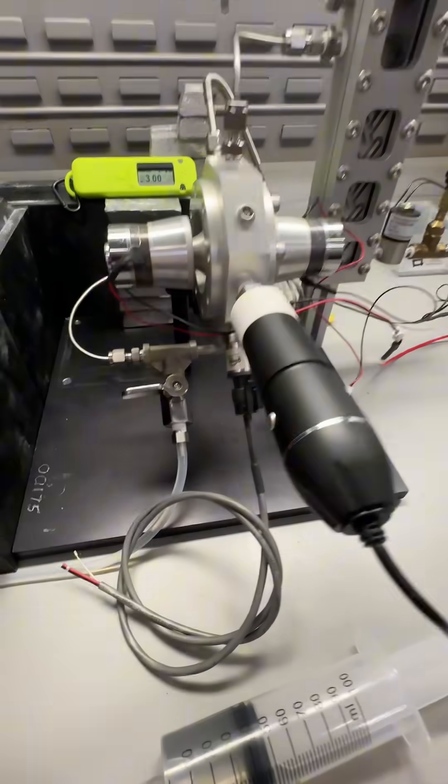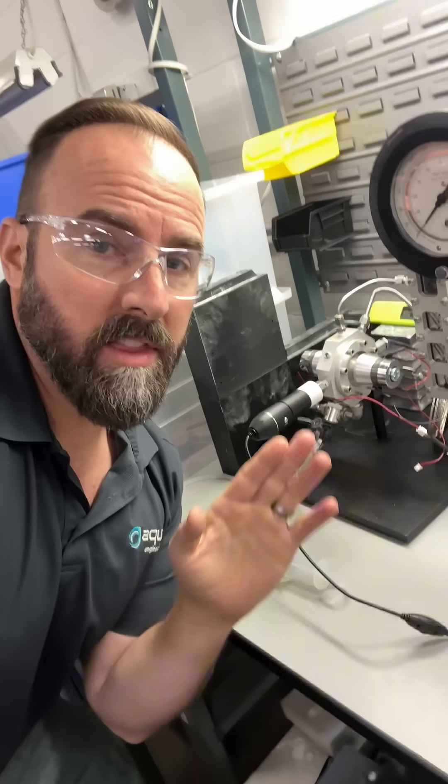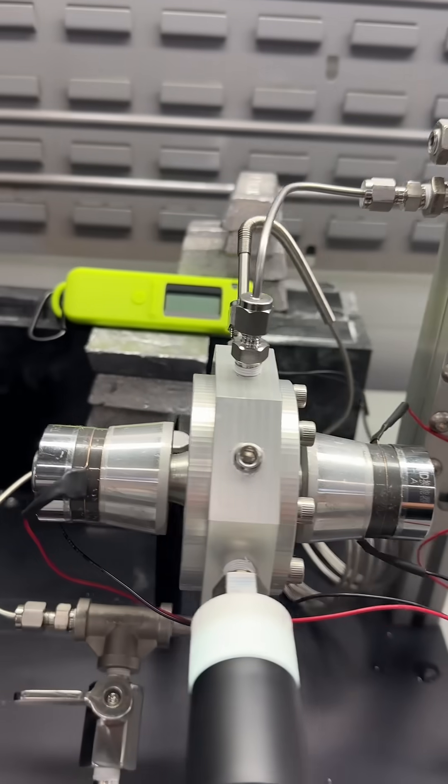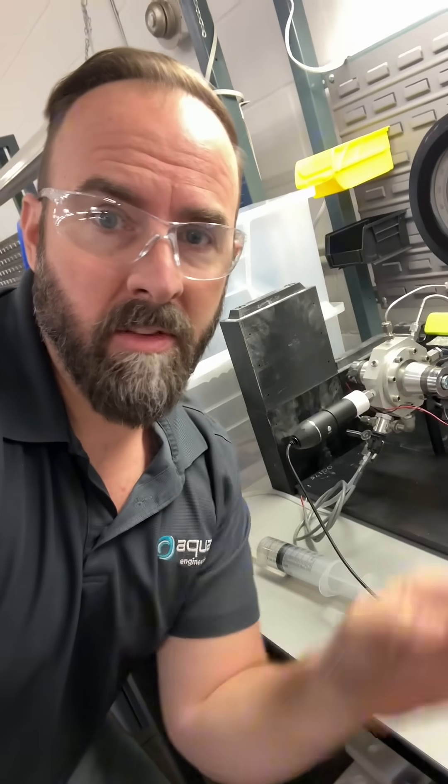Getting a single bubble right in the center is a very elusive challenge. I'm not going to throw out what I have right now before I thoroughly check a bunch of other stuff, and then we'll come back to a single bubble in the center, possibly. But right now there are bubbles forming on the wire, and I can learn from those. Don't forget the beauty of this design is it's modular — these horns can come off and I can throw a completely different geometry on there to get that focus in the center someday down the road.